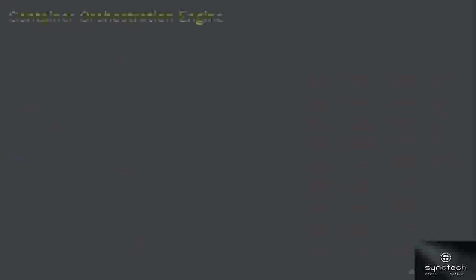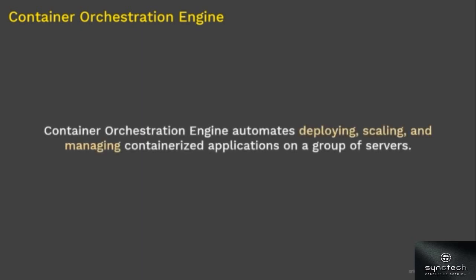So what is a Container Orchestration Engine? A Container Orchestration Engine is a tool to automate deploying, scaling, and managing containerized apps at a large scale in a dynamic environment. There are many container orchestration tools out there. Some of the popular well-known ones are Kubernetes, Docker Swarm, and Apache Mesos. DevOps teams use these tools to control and automate most of the tasks when it comes to managing the lifecycle of a container at a large scale, from its creation to deletion. And we'll discuss more on these topics in the next few slides.